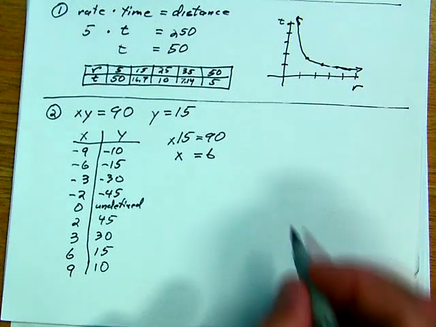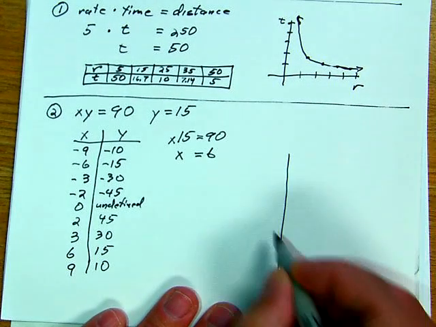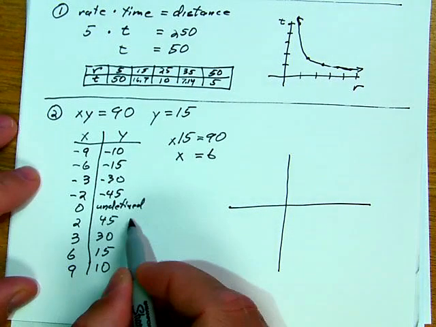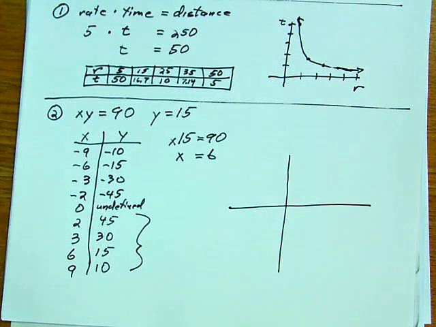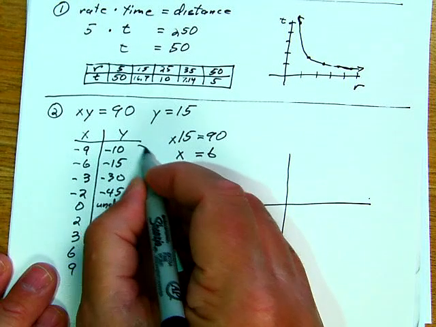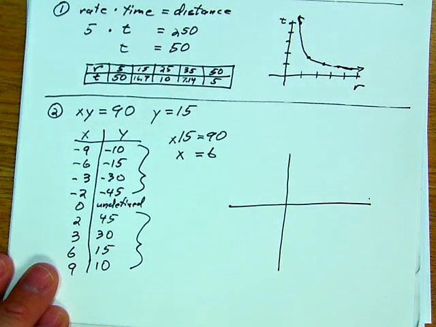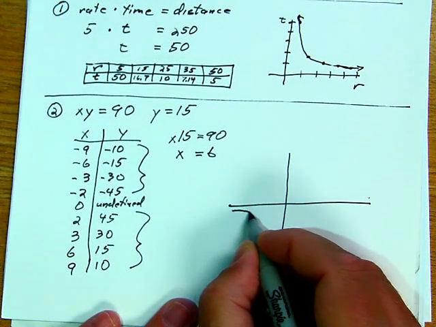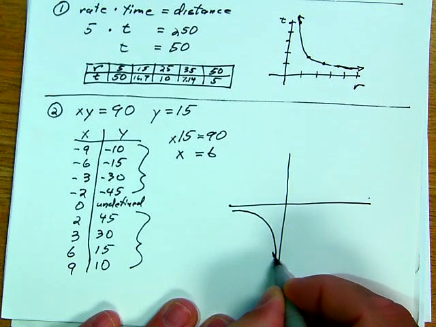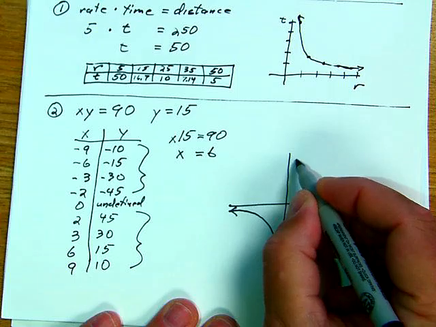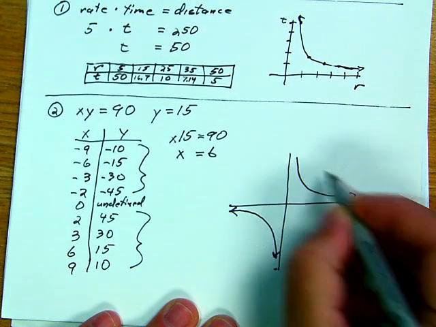Now if we were going to graph that, all of a sudden we have two sets of numbers to graph. Okay, we've got a set of numbers here that are all positive, so they're going to be up here in this graph. We have another set of numbers, these, they're all negative. They're going to be down here in this quadrant. And when I'm all said and done, you can see it in the book, the negative numbers will be down here, and my positive numbers will look like this.